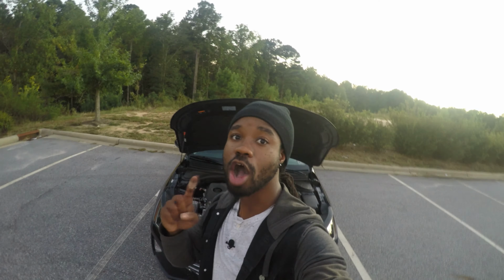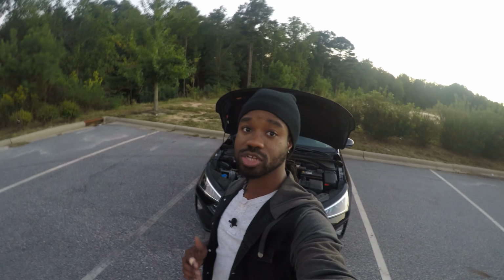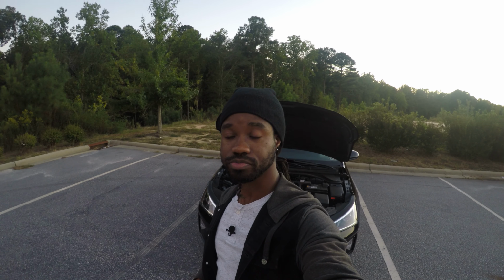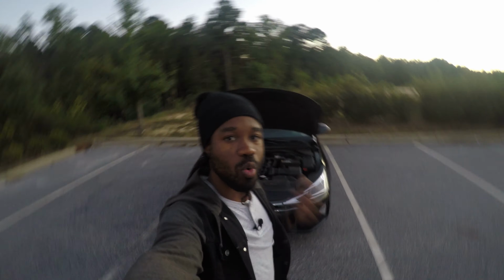Oh yeah, and I also broke one of the clips off, trying to force it off, and it broke right here. You can't really see it that well, but it broke right there. So like I said, be careful. But you already know that your stock grill fits. So if your stock grill fits already, all you're doing is adding a mesh. You're just cutting out the middle part. The frame is what is gonna secure it to the bumper. And if you already know that your stock grill fits, why not just use that?